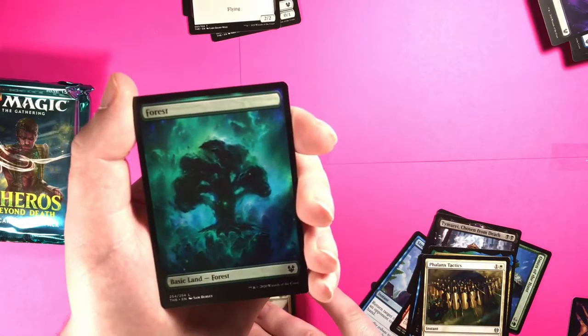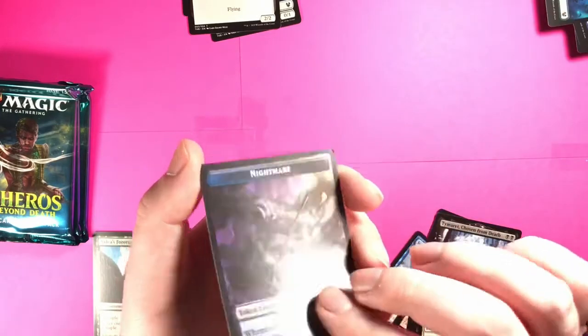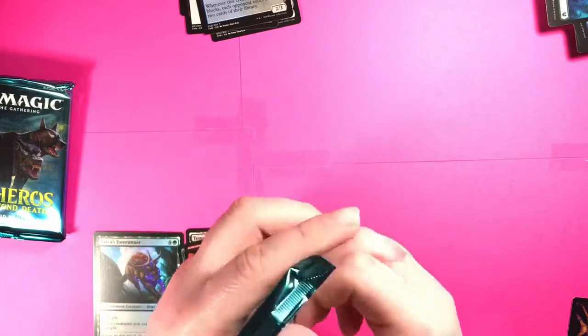And a Forest. Let's see, what do we get for a promo? And a Nightmare. I wonder what's on the back of this one. Ooh, what's this? Find magic at your local store. Let's open up this next pack. Pack 8.